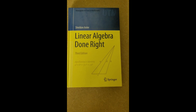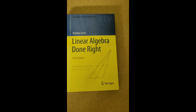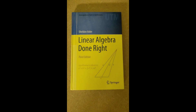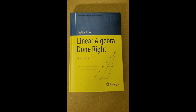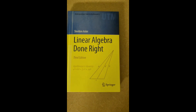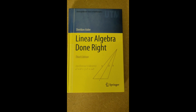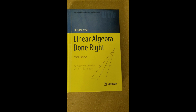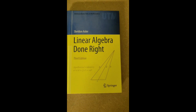By no means is this a perfect math book, because there will be sections where you might get stuck or confused. That happened to me a couple of times — I completely didn't understand duality or the dual space mapping when I first read it. But sometimes you just have to read it over and over again, and then you understand it. It's not perfect, but it's a comprehensive, great book for learning upper-level or advanced undergraduate linear algebra.